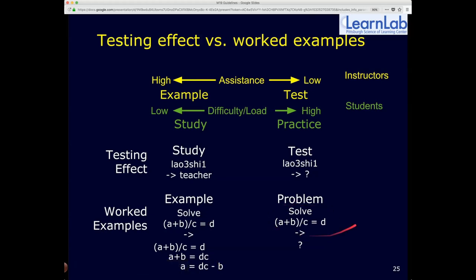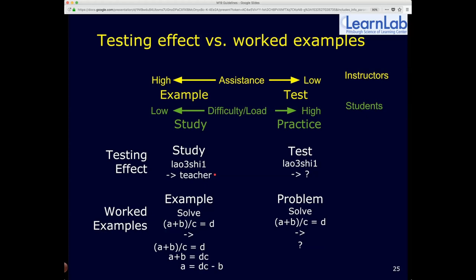There's both the A and the condition and the response, the given and the goal. Here we just have the given, the initial state, and the student has to get to the final state. So we use different language here. I'll call this a test, or a test problem, or a problem to solve. In this literature they call this a study trial, but it's really an example. It has the same form as an example. One difference is that the example here is worked, so there are multiple steps versus just one step.